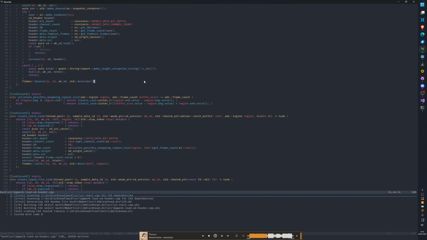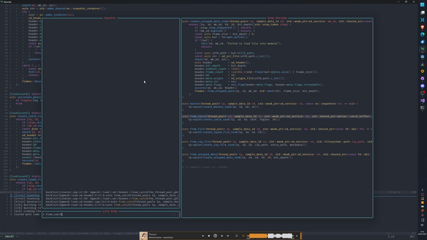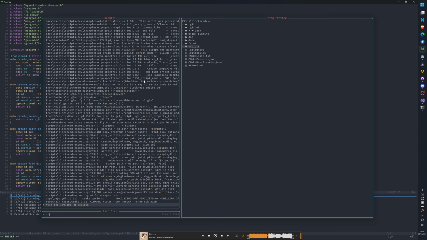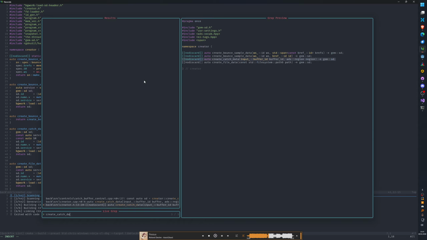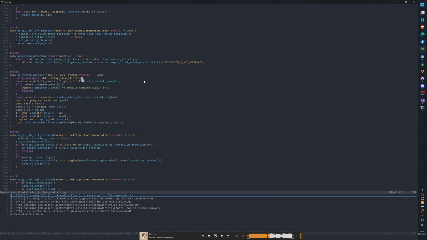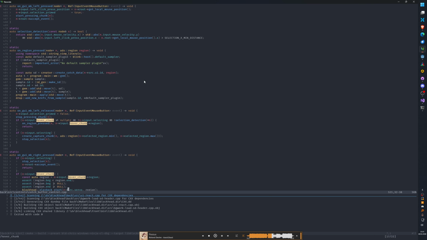So from catch region. Create catch data. On region pressed. Okay. Double check.